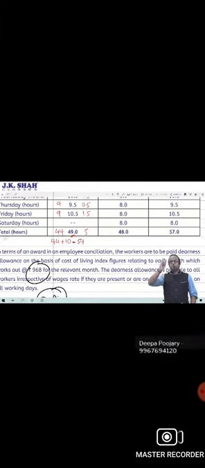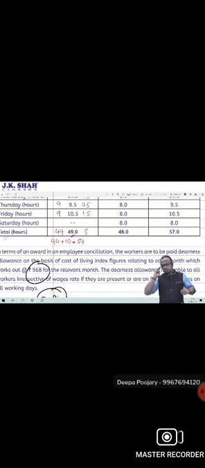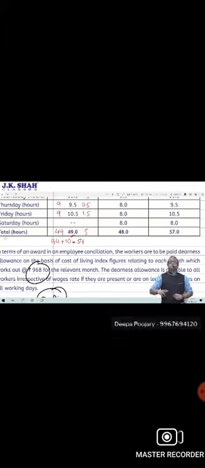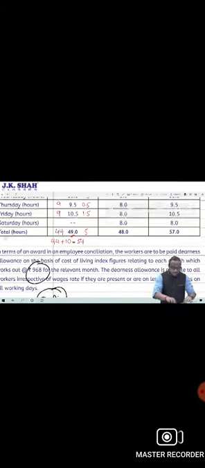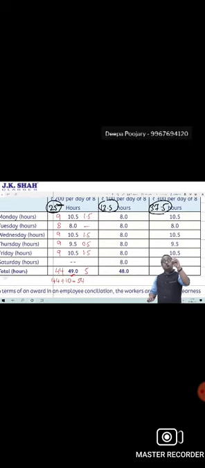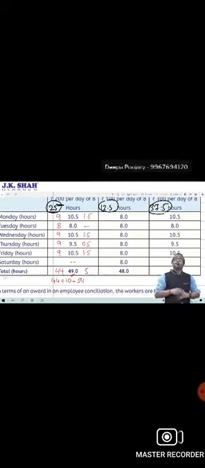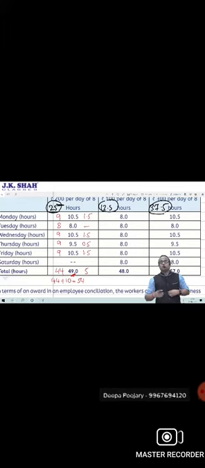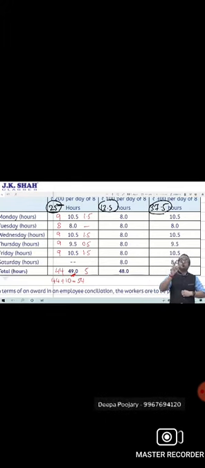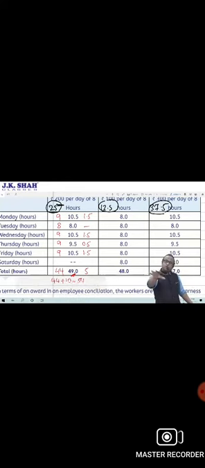The Factories Act says overtime should be given in terms of the higher of 9 hours per day and 48 hours per week. I have 5 hours applicable as overtime hours if I consider 9 hours per day, but only 1 hour if I consider 48 hours per week. So 1 hour overtime will not be applicable. 5 hours of overtime has to be given. The benefit is given to the worker, not to the manufacturer. 44 hours normal rate, 5 hours overtime rate. Overtime rate is double. That means whatever I will pay for 5 hours at a double rate, I would have paid for 10 hours at normal rate. So 44 plus 10, 54 hours at normal rate I am supposed to pay to Mr. A.